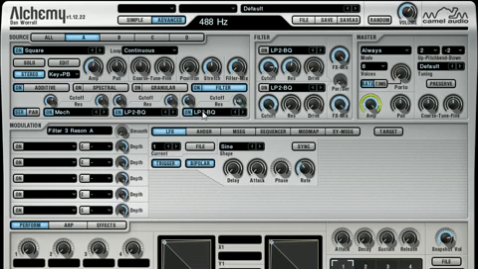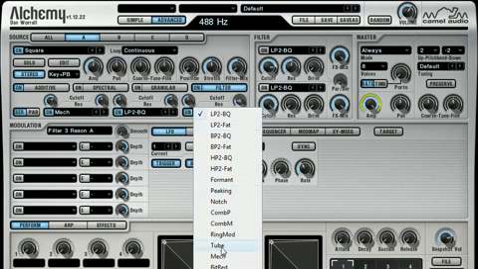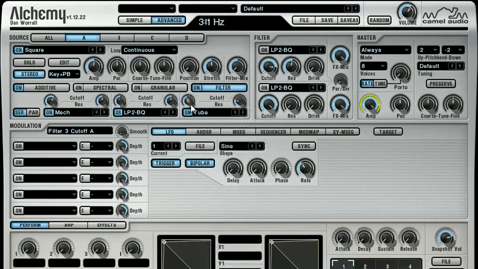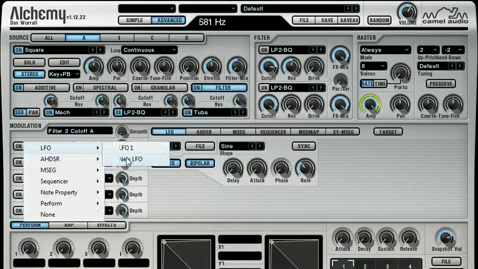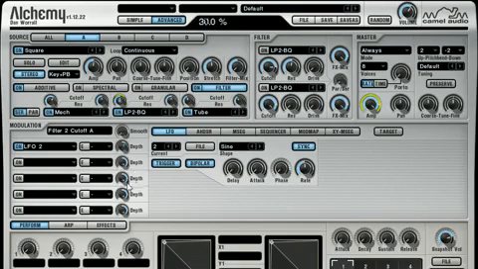Or alternatively, I could load another distortion stage instead. These filters can be modulated just like all the other knobs in the upper section. So each source can be thought of as a powerful virtual analog synth in its own right, without even using the main filter sections at all.